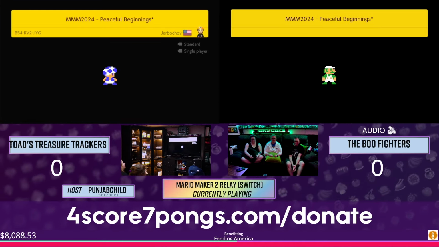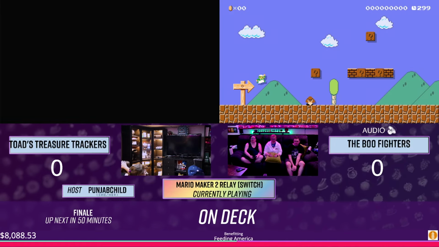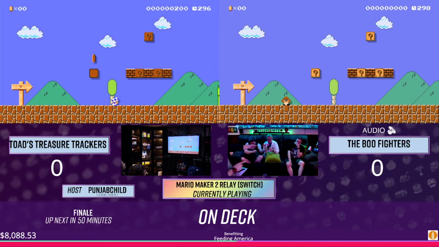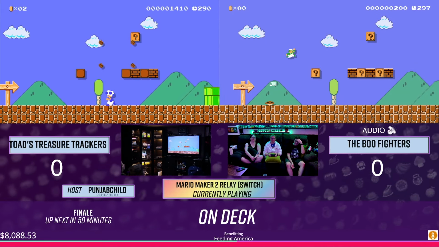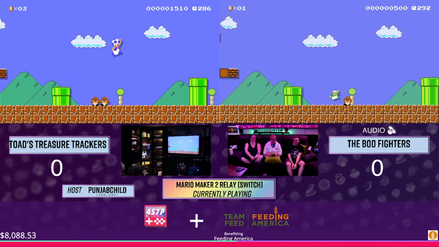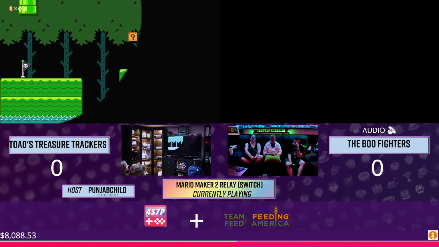Peaceful Beginnings. We've got Toad on the left and Luigi on the right with the Boo Fighters. This looks like the first level in Mario 1, basically. All right, we got some Goombas. Nothing crazy. What the heck? Ooh.